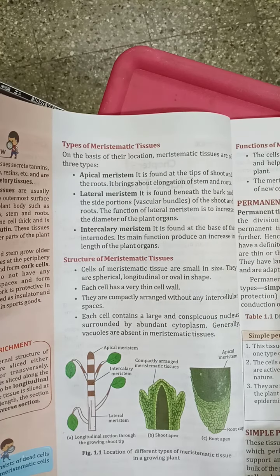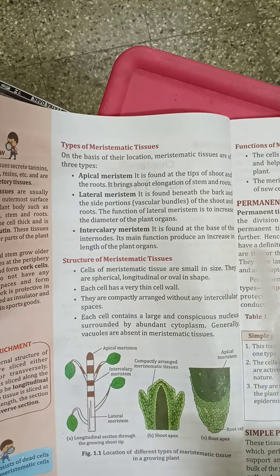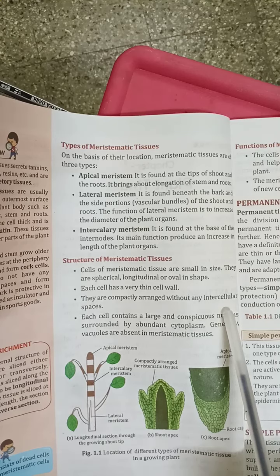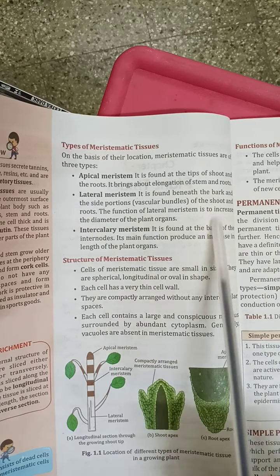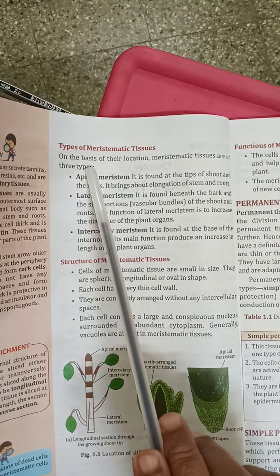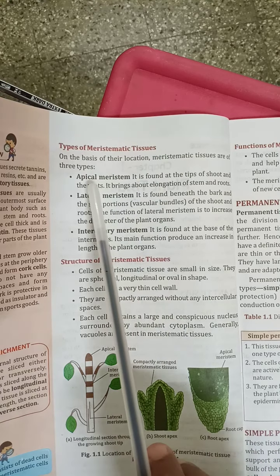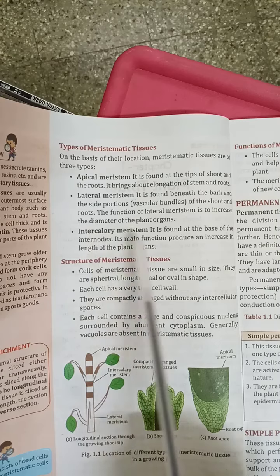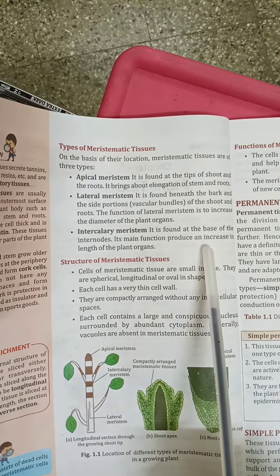This is the one side ruled book, right? And if you have not purchased it, I kindly request you do that as early as possible. I want you to start writing this, that's the assignment I'm giving you. Give the heading types of meristem tissues and then write apical meristem, lateral meristem, intercalary meristem, and just write down how it is written there.